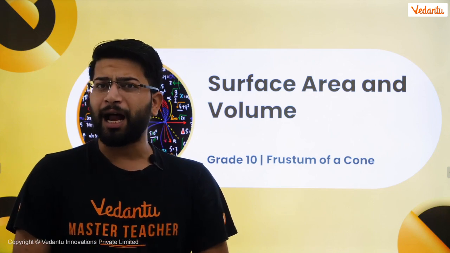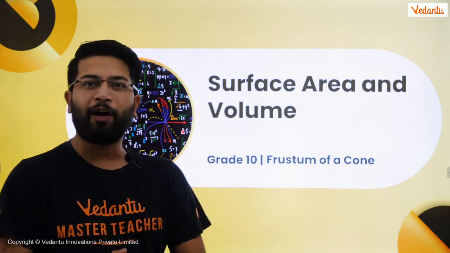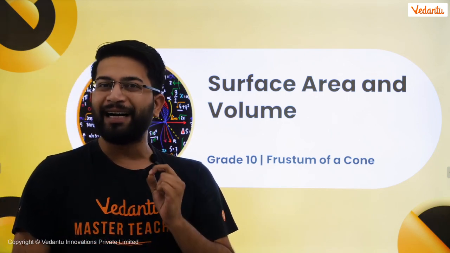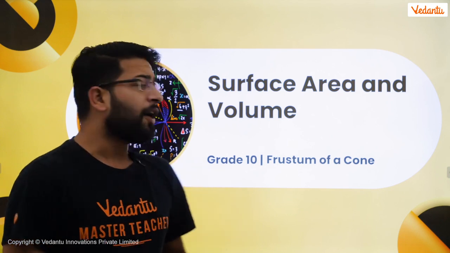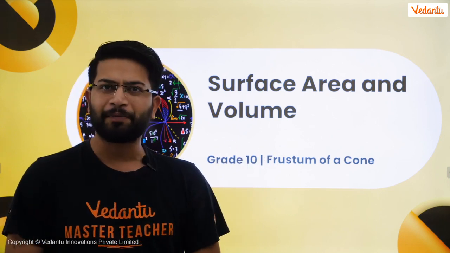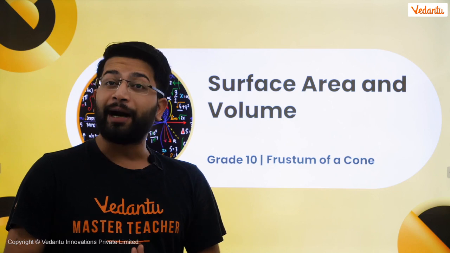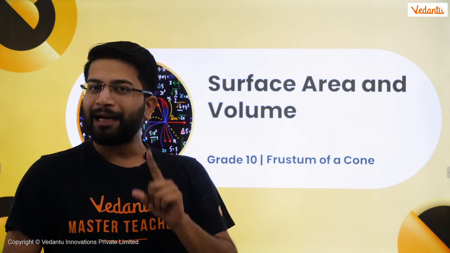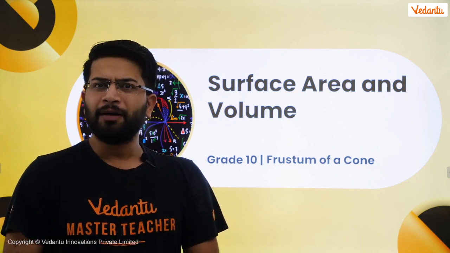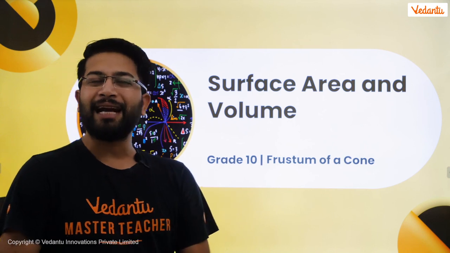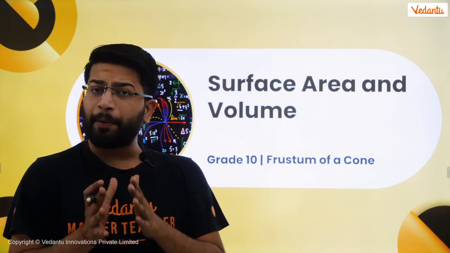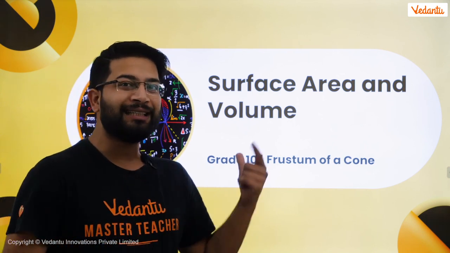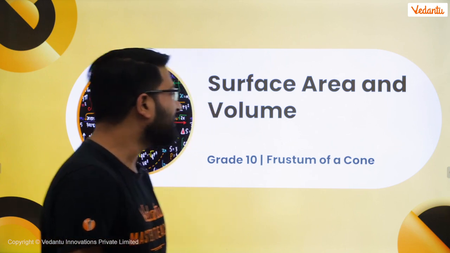So champ, in this class of surface area and volume, we are going to discuss a very special geometry which is the frustum of a cone. A topic which is very important for the exam, at the same time a topic from which many students get scared. So make sure that you are making the notes of this topic also. So let's get started, champ.